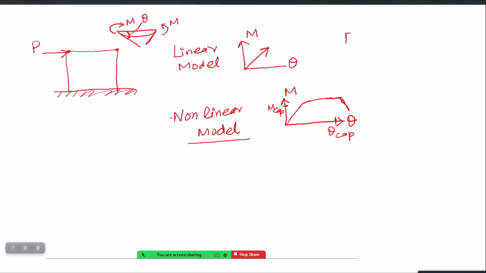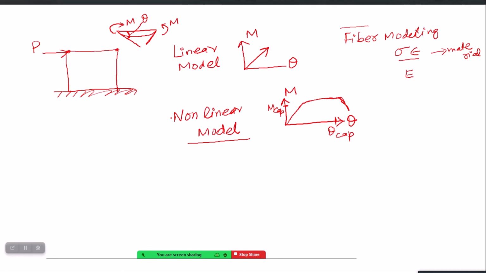So I can just write it somewhere here that in the fiber modeling approach, we directly make the sigma versus strain, the stress strain behavior of the material, nonlinear. We replace the elastic modulus which we have provided in the linear model with the actual stress strain curve, the complete curve which is nonlinear.